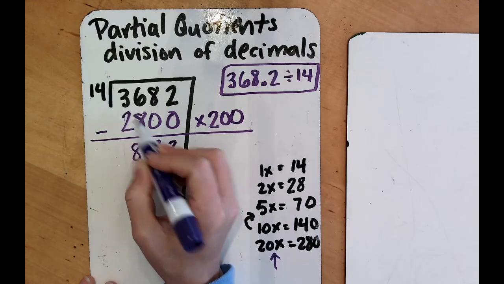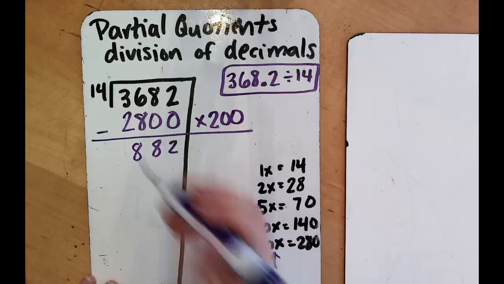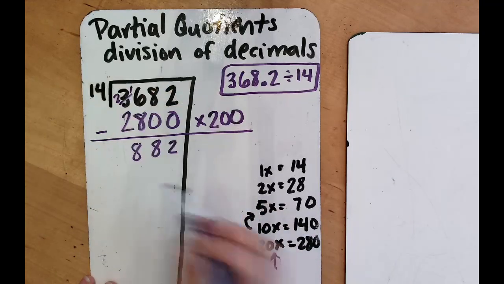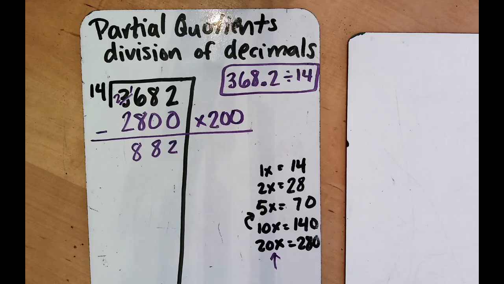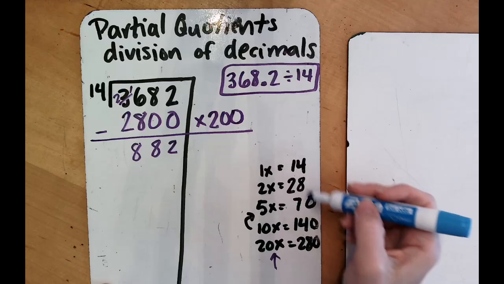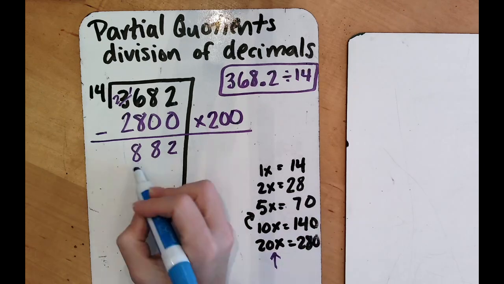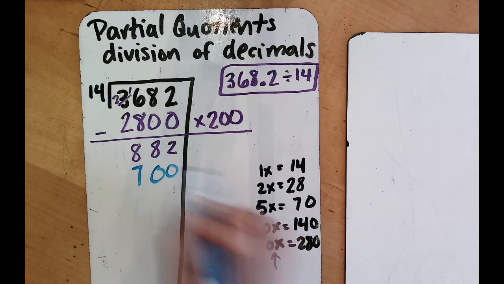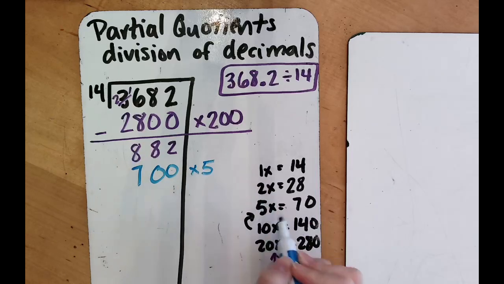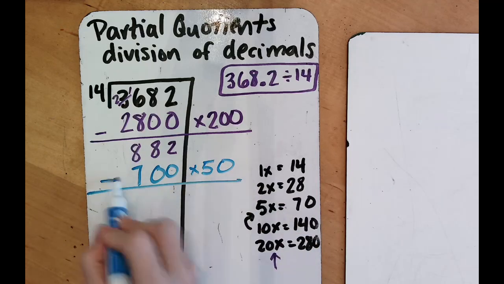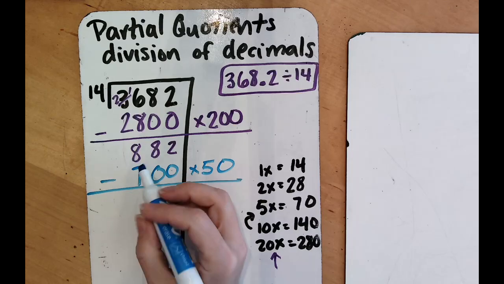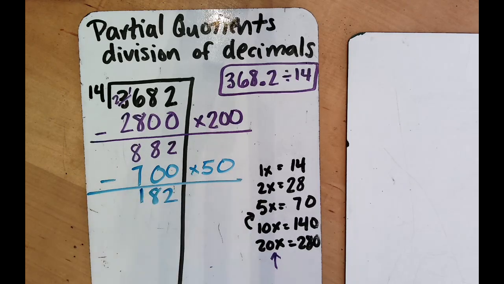And then an 8. I'm not going to bore you with all the extra stuff. Okay, fine. There we go. And then now I've got 882. I'm going to solve and keep going. So all of these numbers work. 280 I could do again. But I'm actually going to change things up a little bit. I'm actually going to do this 70 because I know a 7 is really close to an 8. Once again, with my powers of 10, I know instead of doing 5, I'm going to do 50. Do some subtraction there. All right, 182.